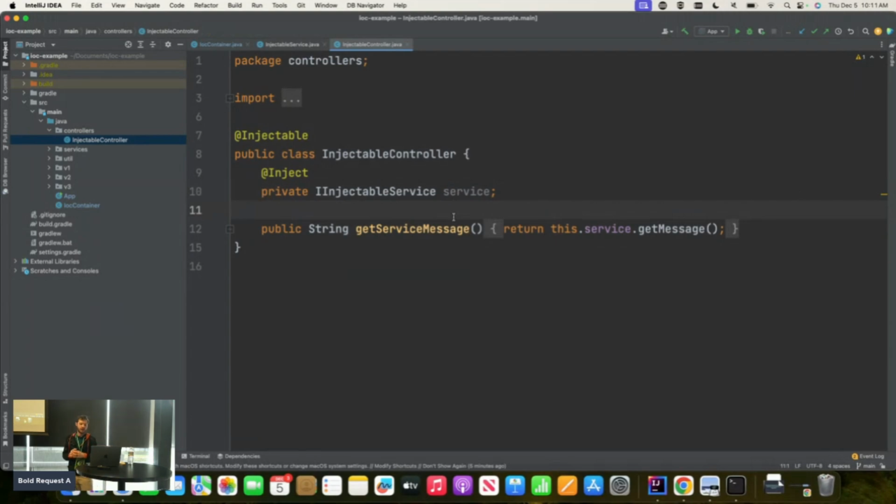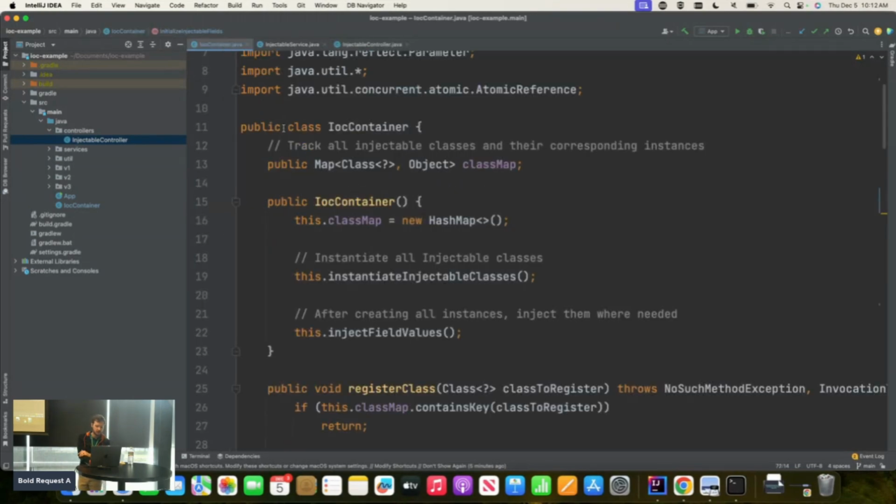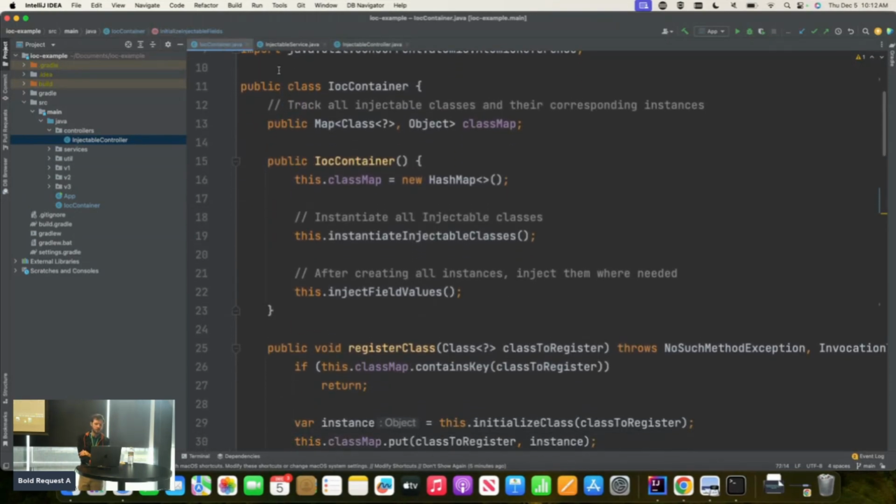What I want to do is identify the classes that need to be injected into my application, and register them to a context, a class that manages all of that, so that I can go ask it, hey, can you go get that for me? Can you provide that to me so that I can use it as a dependency here without having to worry about it? And the way that we do that with dependency injection is usually by using different annotations to identify these things.